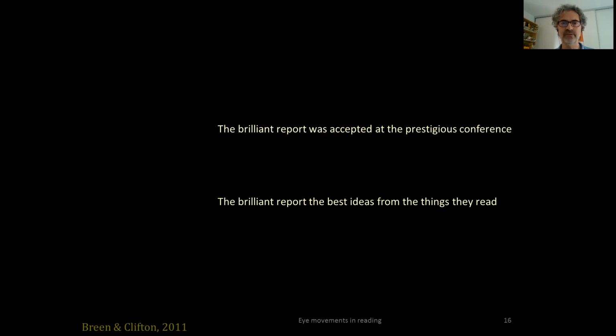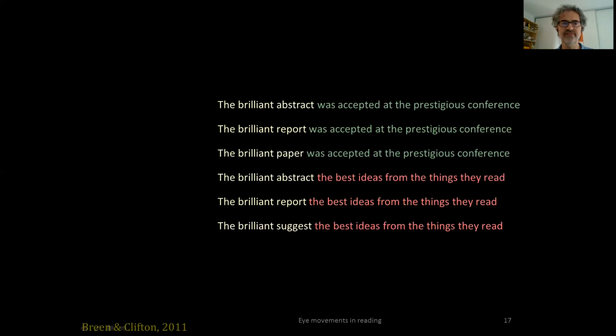However, it is also possible to say that the brilliant, meaning the brilliant people, and these kinds of people, the brilliant ones, report the best ideas. So here, this is a noun, but here, this is a verb. And this is something that works very easily in English. So you can make different kinds of pairs, contrasting interpretations of noun versus verb with different kinds of words.